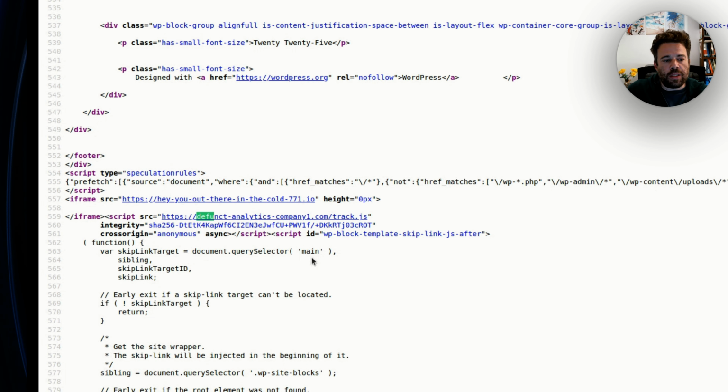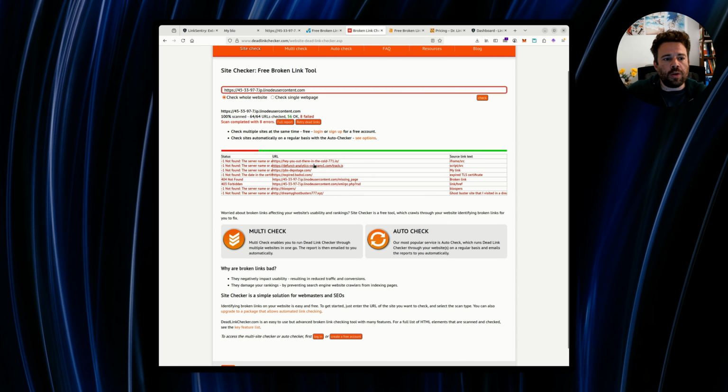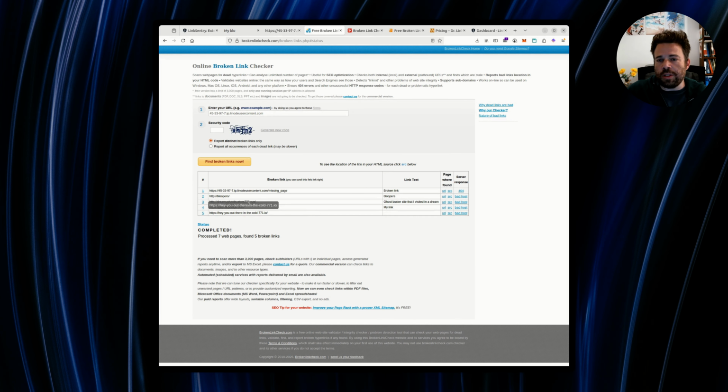And again, this is a broken script, and it is much worse. Both of these are much worse than just broken links, because here you are pulling content from a site that doesn't exist. So attackers can just go ahead and register this domain or that domain, and in this case, deliver malicious JavaScript to your site, leading to a cross-site scripting vulnerability. So this tool did significantly better, right? You can see here that there were 8 errors that the tool discovered, compared to the first one that only discovered 5.